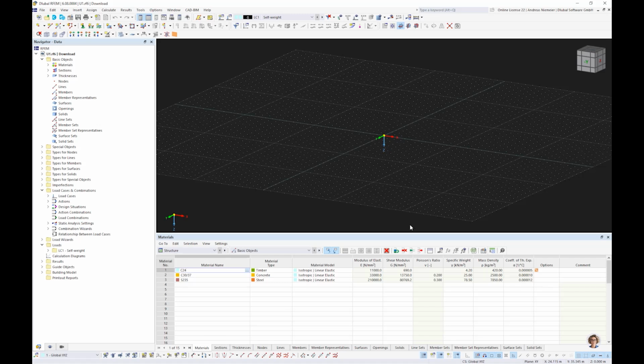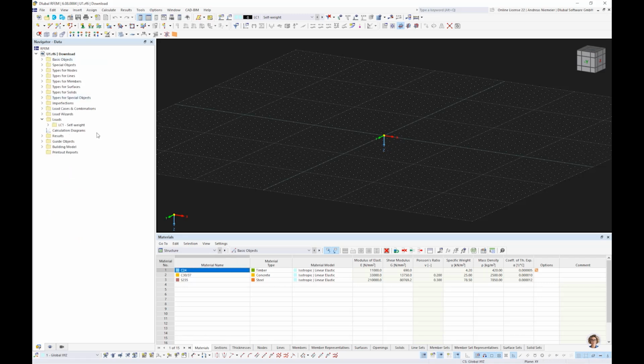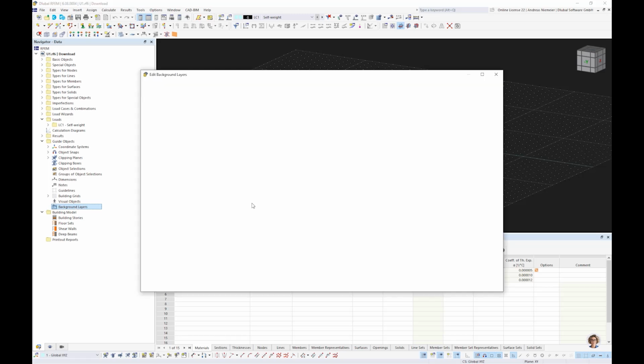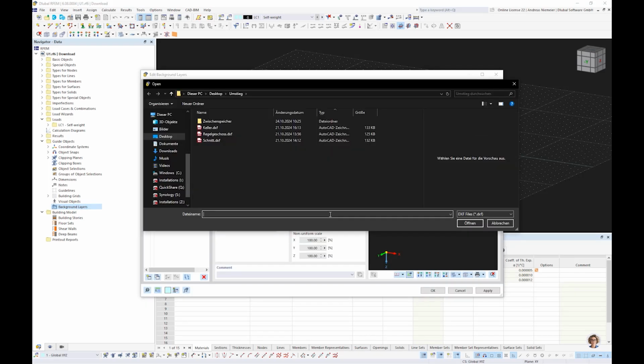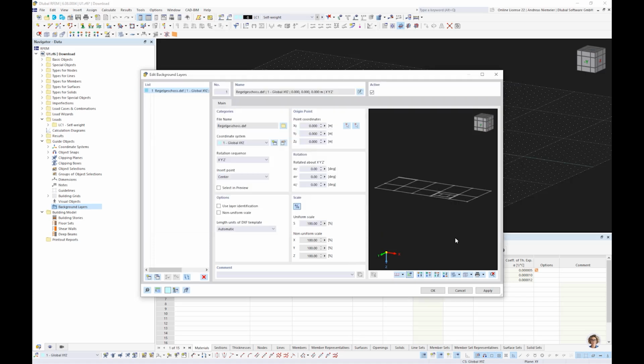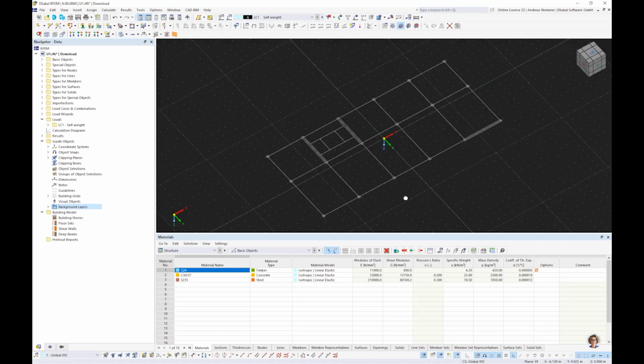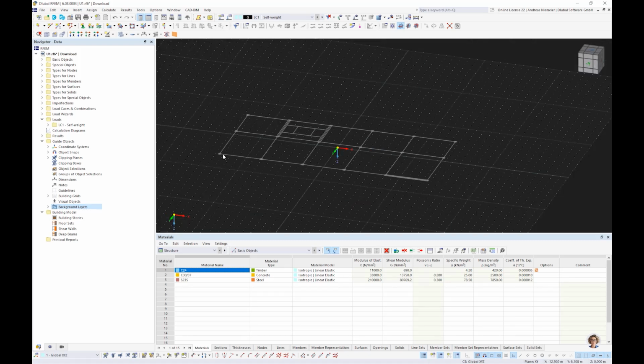For this I start, because I'm lazy, with a geometry input. I read in here below guide objects a background layer. I can select here DXF layer. You see it now here in the preview. This layer gives me the coordinates and the sizes of the buildings mainly. Because I see the DXF is rotated, I can change it here. You define the angle and the program rotates it. After confirmation, we have it now in our plane, similar to the grid points, and can start modeling.